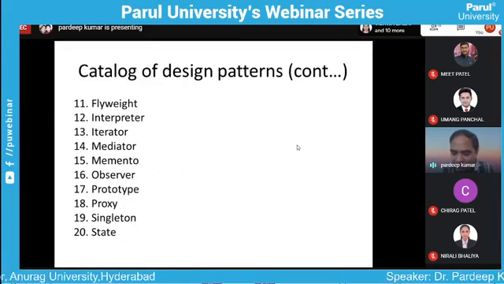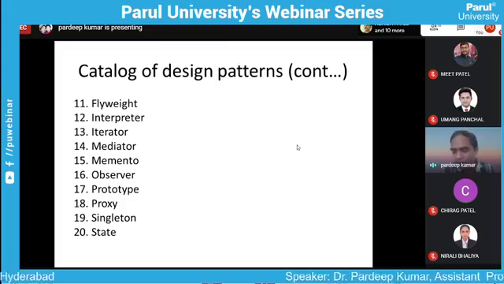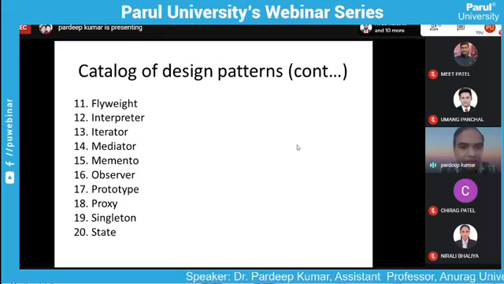Then we have the flyweight design pattern. It uses sharing to support a large number of fine-grained objects efficiently. If there are many objects, we can go for the flyweight design pattern.